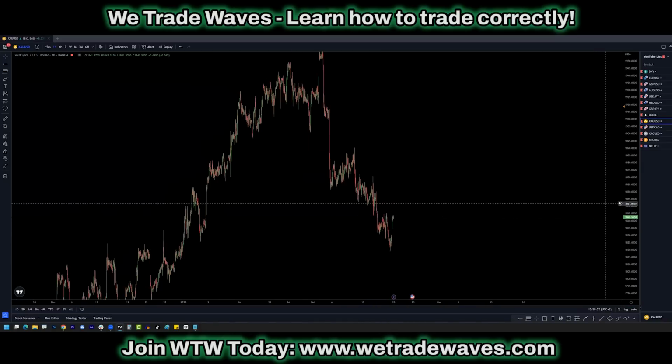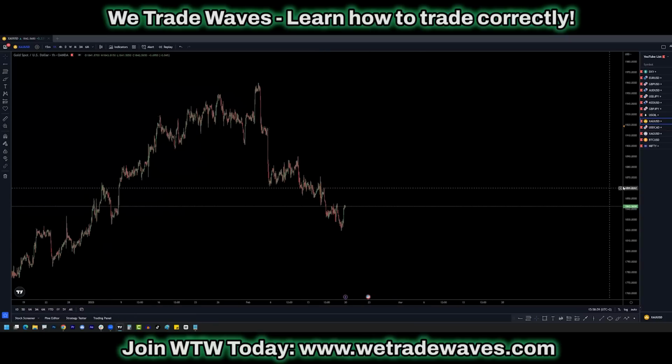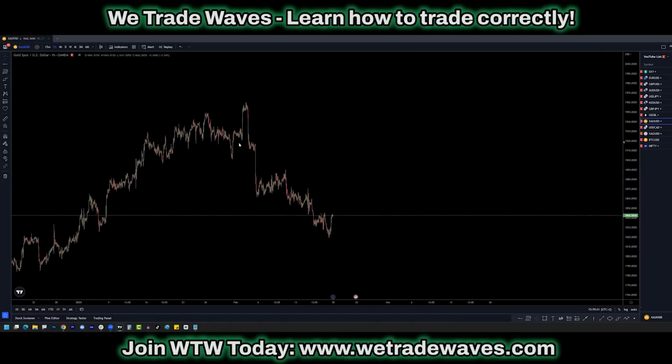Now, what after this up move for gold? A lot of you trade gold. I know a lot of you love to trade gold. After this up wave, wait for the market to correct for another up move. This is the structure that I'm expecting gold to do. This structure can get extended. It can be just a small correction, or it might be an impulsive wave again. Based on the current structure, this is next for gold.